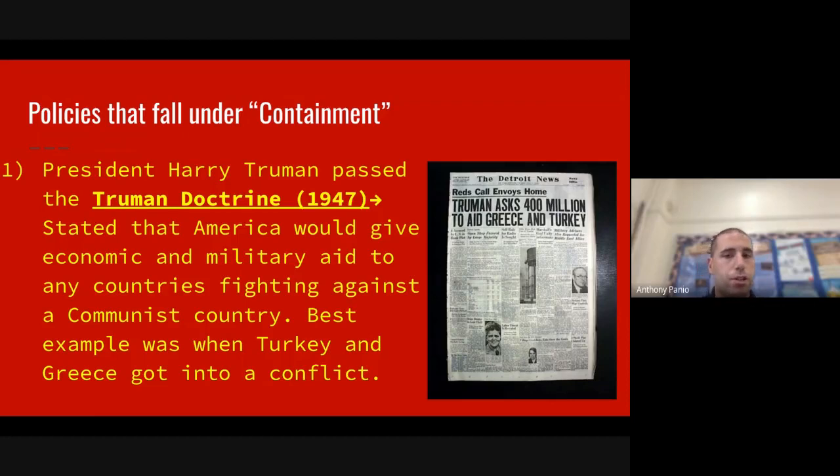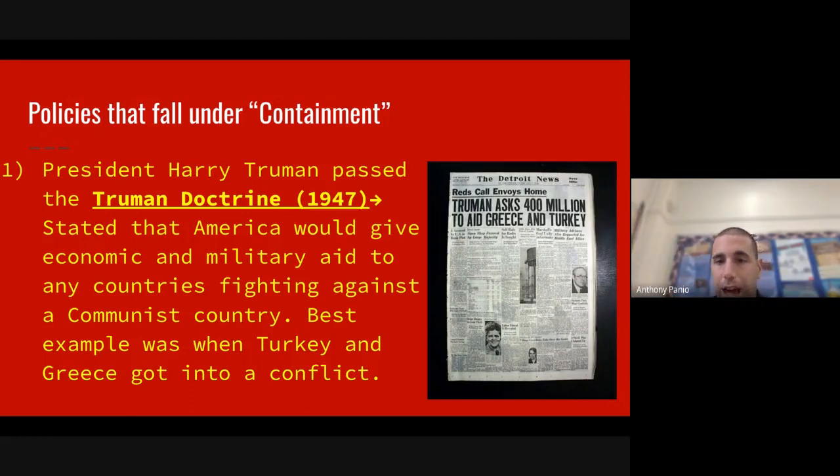Okay, so this is pretty straightforward. Since containment is all about stopping communism from spreading around the world, the first thing that makes the most sense is we want to take an opportunity where there is basically a communist country trying to take over a non-communist country. There's going to be a couple of instances like this, but for this particular situation, the biggest one you see in the paper here is a communist country of Turkey who sent troops into Greece to try and take over Greece and have them be more communist. They take them over so Greece becomes communist and a part of Turkey, okay?